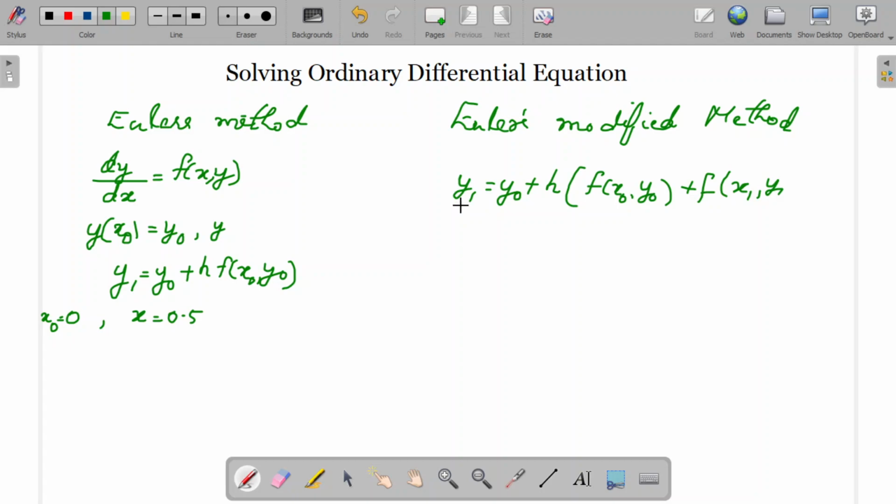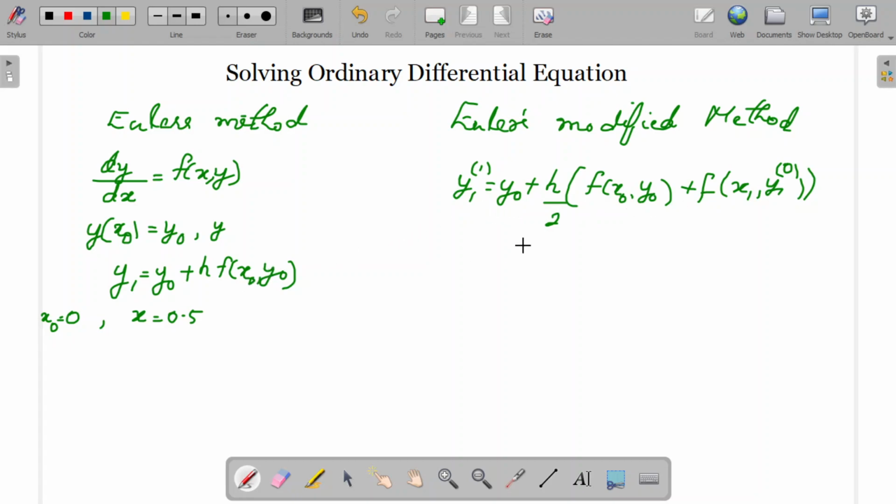You're going to find the value of y1, and when you write y1 here, that is not an easy thing to follow. But y1 on the right side is actually the zeroth approximation of y1, and the one on the left is the first approximation. The mean value of these means I'll put a by 2 here. This is the modified method based on Euler's method, and it is also called Heun's method, H-E-U-N-S. It is a fairly good approximation, better than Euler's method for solving this differential equation.